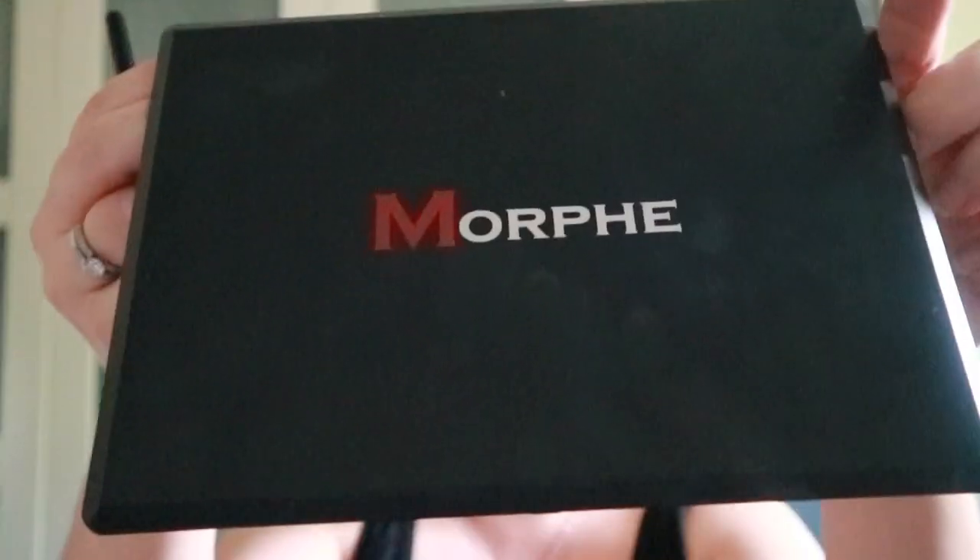This is the 35 palette — oh, these beautiful colours, especially the burnt orange. I'm really feeling the burnt orange lately; I'm loving that vibe. So I'm just going in with a light colour just to set that all on my lid. I'm using the BH Cosmetics 101 fluffy brush — I like BH Cosmetics brushes actually; they wash up so nice, really really nice, they look brand new once you've washed them.